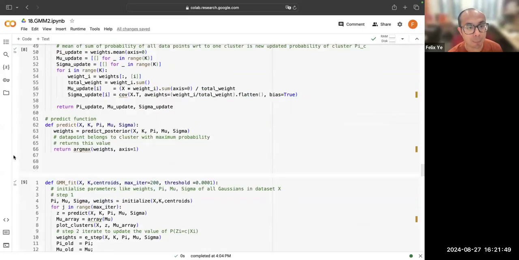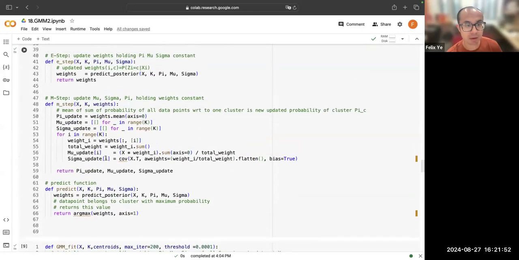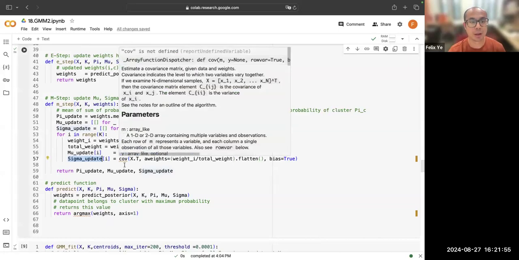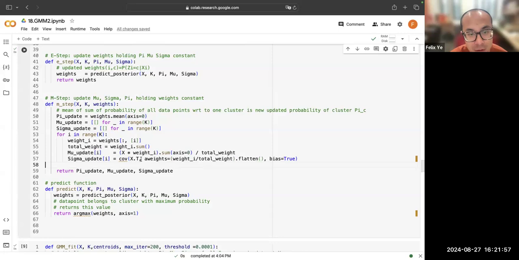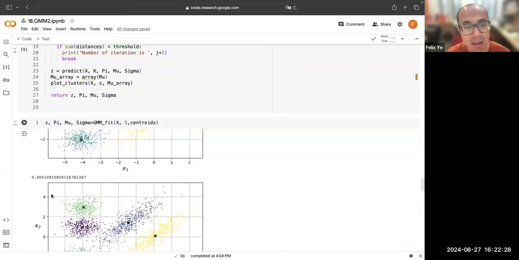And also, just from our M step here, our sigma here, I forgot to mention, if we just use the covariance matrix with the weight of each data point and introduce the bias, which is 1 over n, this sigma automatically satisfies the positive definite property. So we don't need to worry about the constraints of our optimization. So that's the beauty of the EM algorithm. The point of the EM algorithm is we don't actually need to worry about the constraint, and the constraint is automatically satisfied when we apply this EM algorithm, unlike the gradient descent methods.